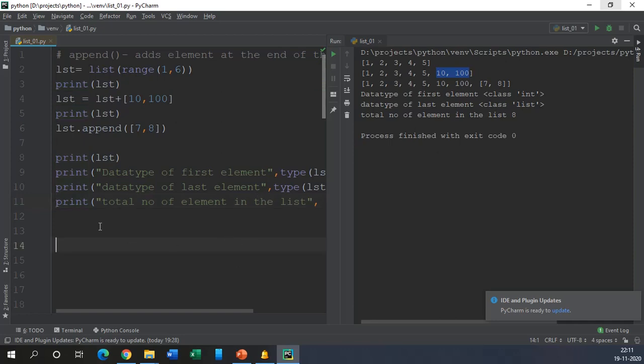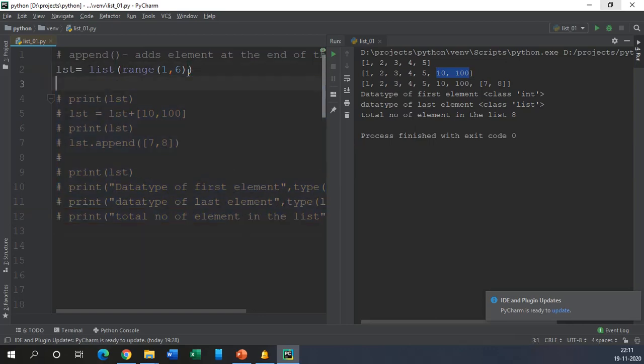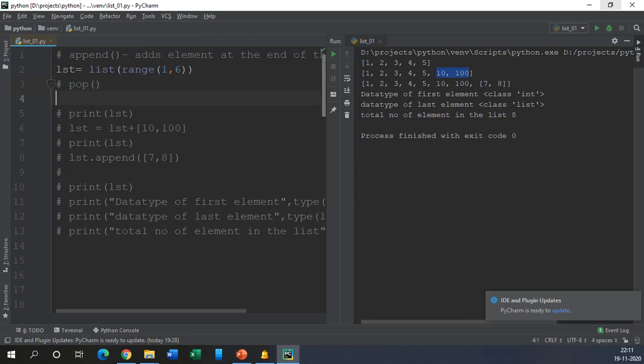Now let us move to our second agenda point, that is our method called pop. Okay, let's get rid of this and learn our pop method. Okay, now pop is used to remove element and we can use it in multiple ways.